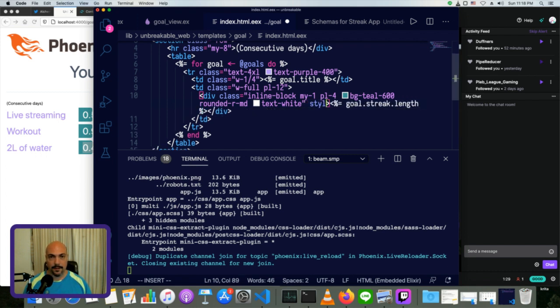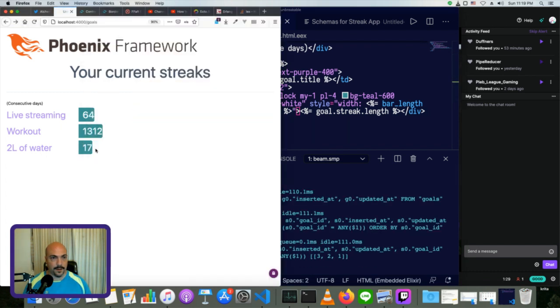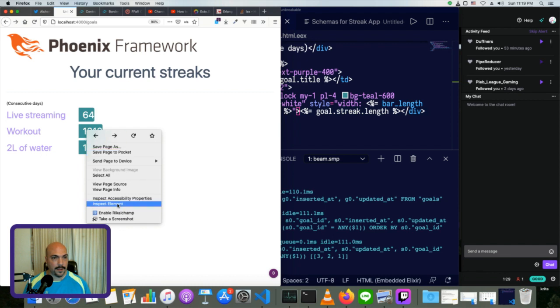So we'll just add a style equals width is going to be the value we get from this. Now I know this isn't going to be quite right because this is going to be a fraction instead of a percent.